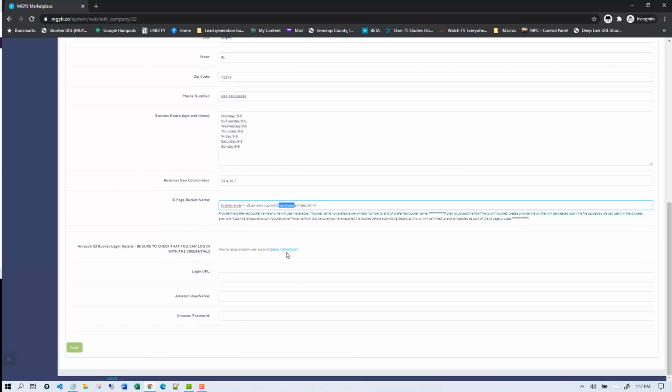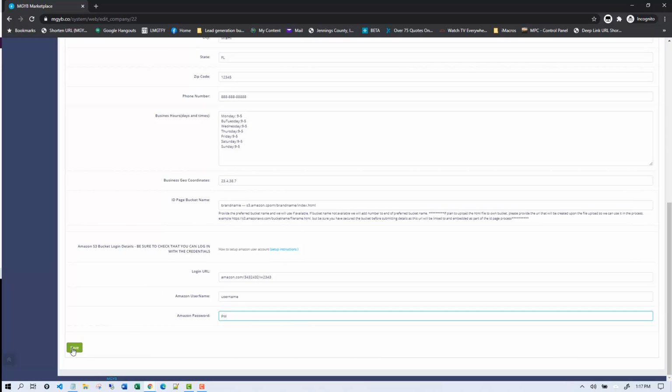It steps you through step by step how to do that, and then it'll give you a URL, some odd URL that is only for your logins, and then a username that you'll set up and a password. Those are the pieces of information you give us to be able to upload this ID page bucket.